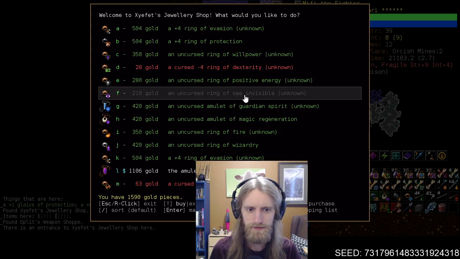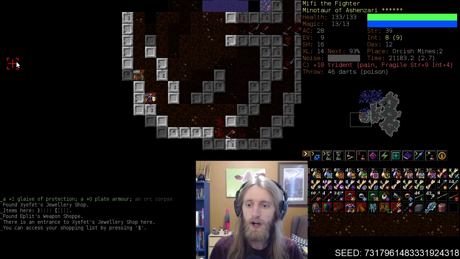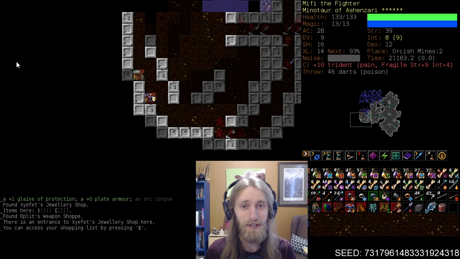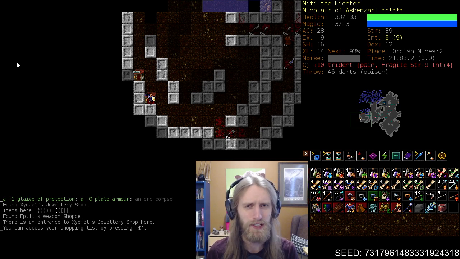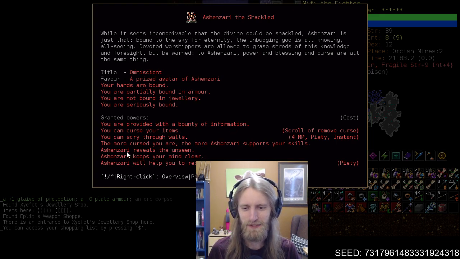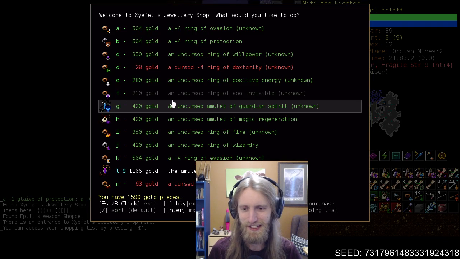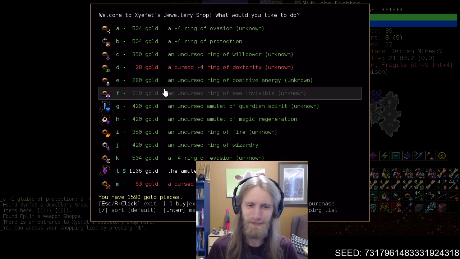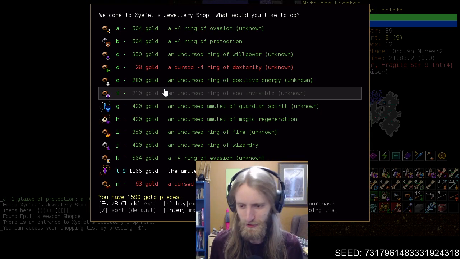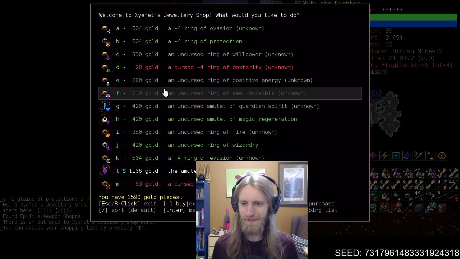Oh, Ring of See Invisible. Oh my gosh. I'm a fool. So, I've been looking around for See Invisible, worried about unseen horrors and the like, but we're worshipping Ashen Zari. So, because we are at high enough piety, we are able to see invisible naturally here. Thankfully, the grayed out option in the shop here tipped me off to that one. Otherwise, who knows how embarrassingly long we might have gone through looking for that in the future.